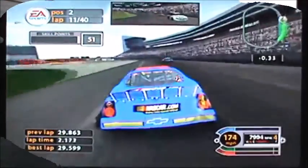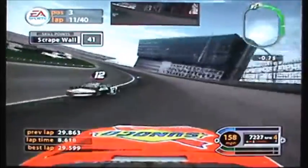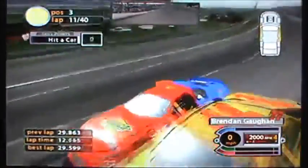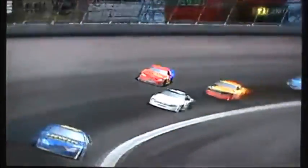Now I go to NASCAR 2005, and it's been a rough race already. The front end was damaged. Then I was so focused on that, I hit the wall down there, up there, and down the track I went into Brendan Gaughan. I didn't notice he was down there because I had the roof camera, and I didn't know if he was coming down. The spotter didn't warn me in time. So you can see I clearly came down and into him for no reason whatsoever. He had nothing to do with it. He was just an innocent bystander, as I didn't know he was there.